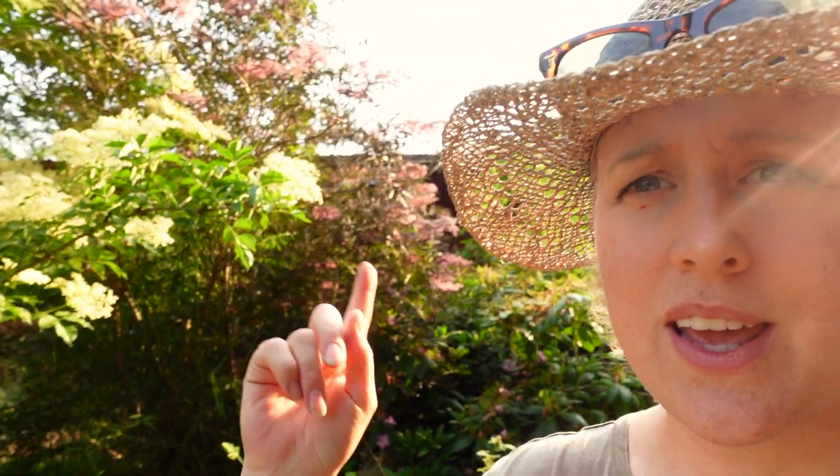So we do have a few different kinds of the elderberry flowers. We have a purple one, I think a pink or purple one, and we have the normal white ones, and then we have a variety that gives extra large berries.